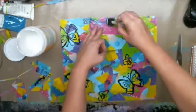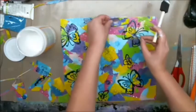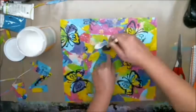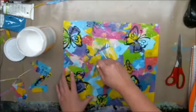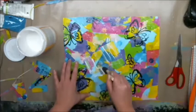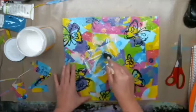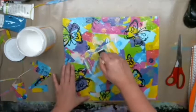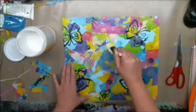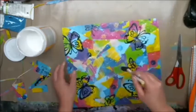So the first thing we're going to do is go fix this. I really like that piece here. This part of the paper is going to be thicker, so it'll be significantly harder to fold. So this will definitely have to be the part of the gift that's on the top, because this all started out as really thin tissue paper, but now there have been several layers applied.